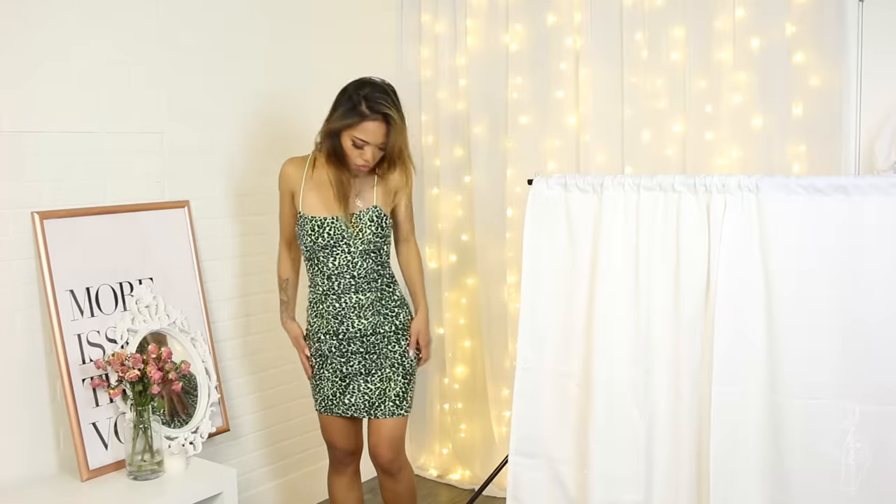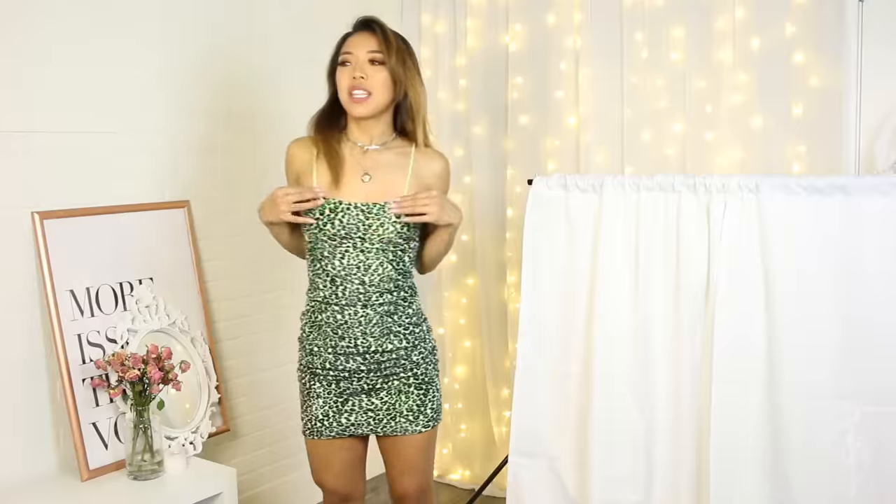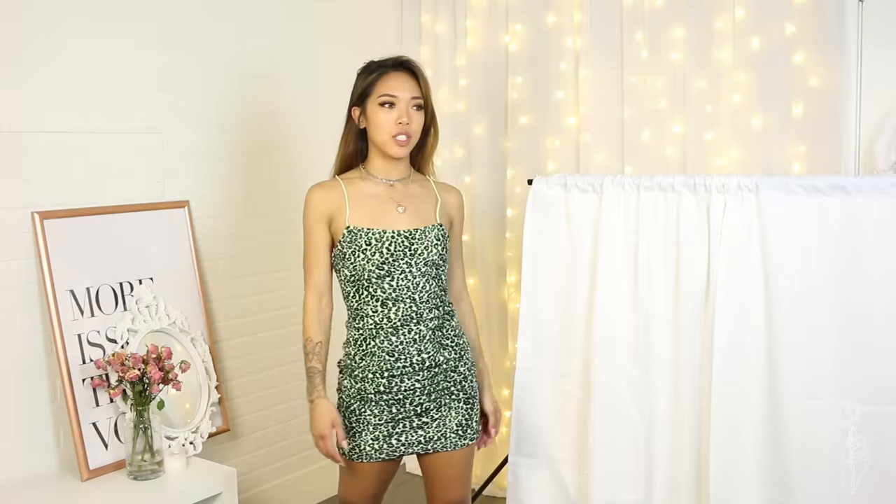Do they got ruching? They also have ruching on the side so it makes your hips look bigger — perfect for non-curvy girls because it makes you look like you got curves. This dress might not be for everyone; I mean, it's a Lime Green Cheetah dress. This dress is cute though. I wish the straps were adjustable only because I think I have a small torso so the straps are a little long, but it fits my waist perfectly. I would buy this dress in multiple colors.